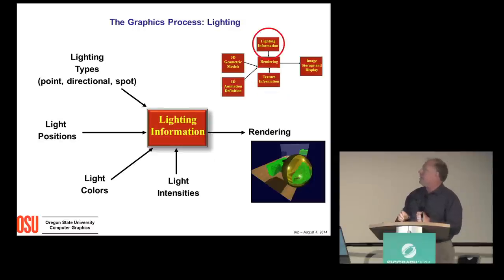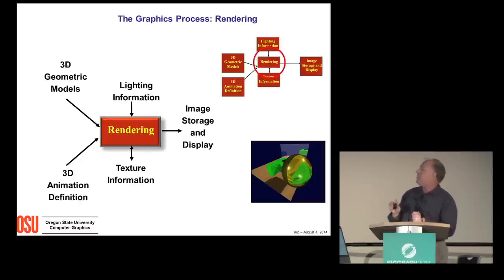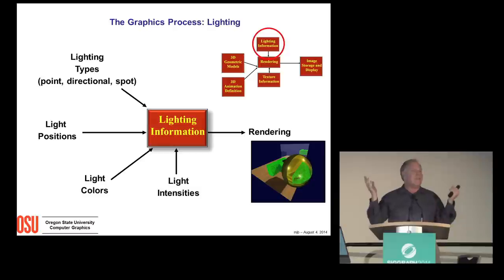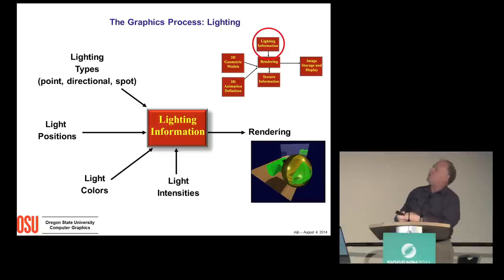Lighting. Lighting is an amazingly tricky process, and you'll hear it brought up a lot at SIGGRAPH. We need a mathematical model of light. If we turned off all the lights in here, of course, what would we see? Nothing. It would be pitch black. But look around you. We have lights in here. You see patterns on the wall from the lights in the ceiling. You see light coming up here from the bright lights.